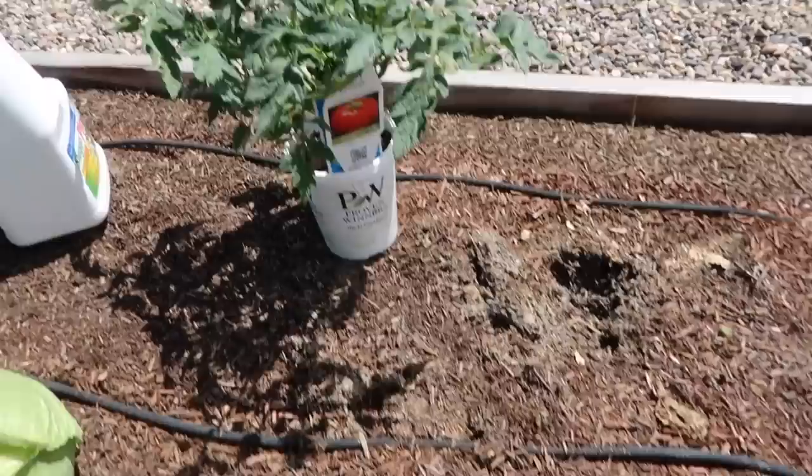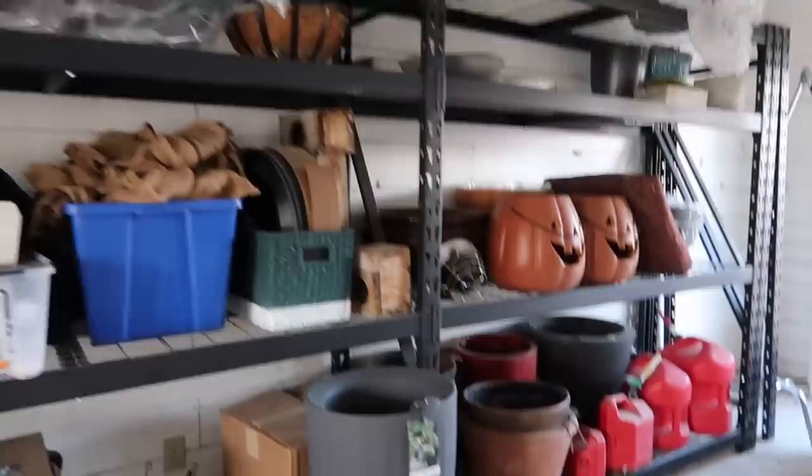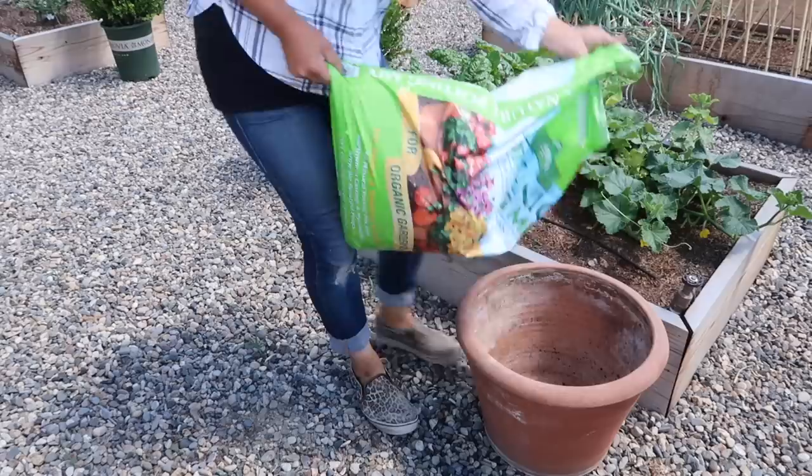Those cabbages are beautiful. The Garden Treasure tomato is going to go right here. I just have the one last Garden Treasure to find a container for — I'll probably put it out here in this space since I drag the hose out to water those boxes every day anyway. I need to take the cabbage inside that I just harvested and unload my bag of lettuce into the compost. I think I'm going to go with this terracotta pot for the container tomato.